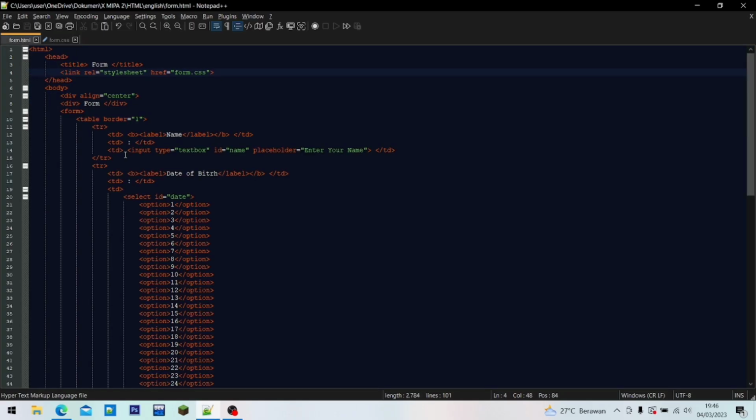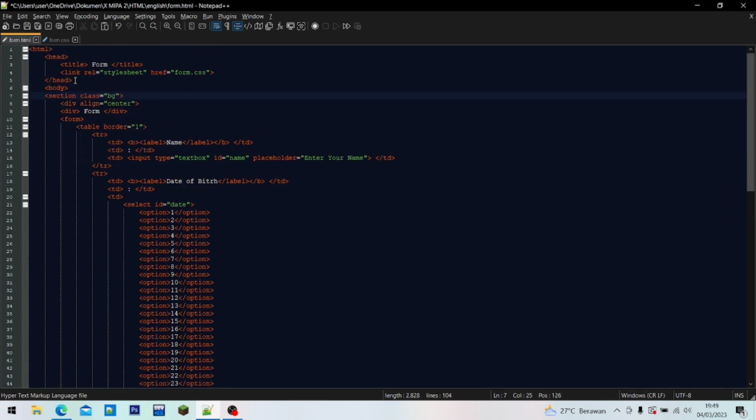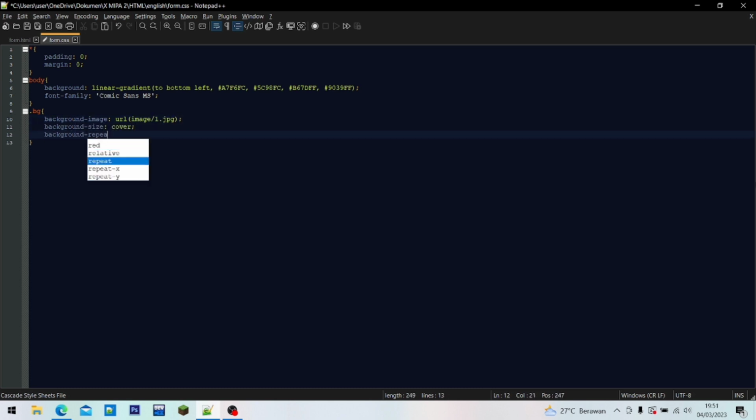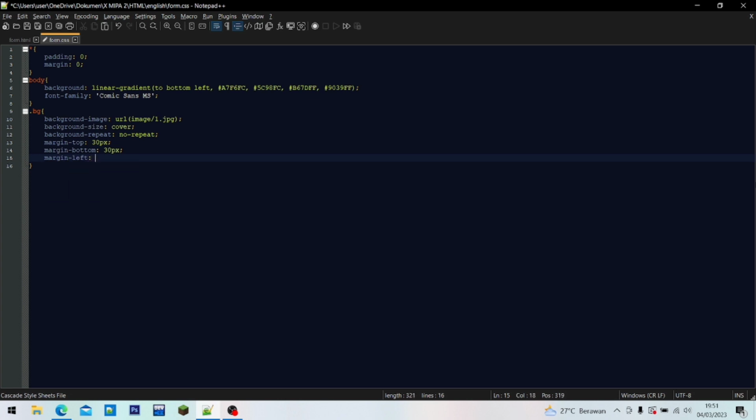To change the background of the form, add a section tag to the HTML with the class attribute. In CSS, add the background image property to make the previously prepared image the background. Specify the background size and background repeat. Add margin to prevent it covering the underlying background. Finally, include border radius and box shadow properties for additional styling.